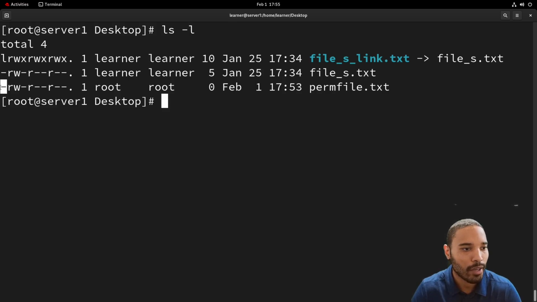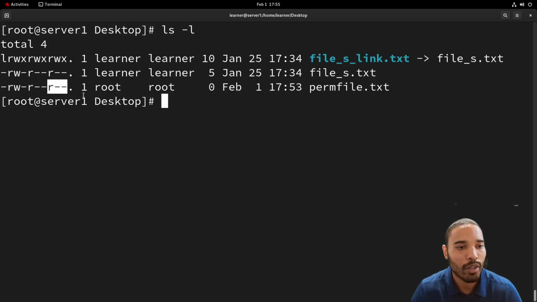Here we go. The first section is going to represent either a file or a directory, or up here in our symbolic link, an L. And here we have our first set of three, or our first octet, or however you want to say it. We're going to say read and write, and then no permission for executable, for the user section. This is going to be the group section. And then this is what they call other or public. Some people say rest of the world.